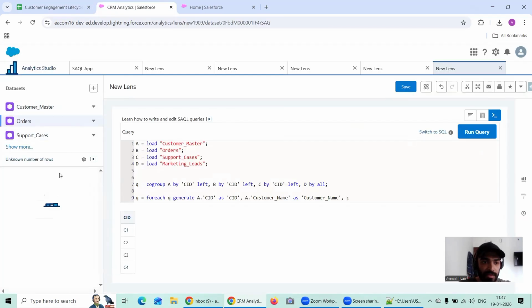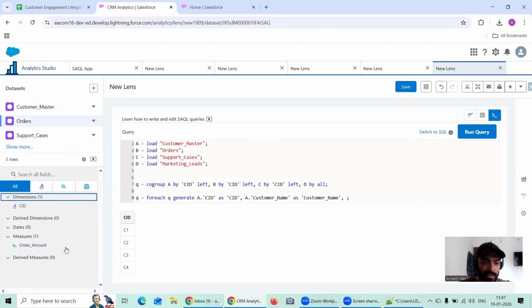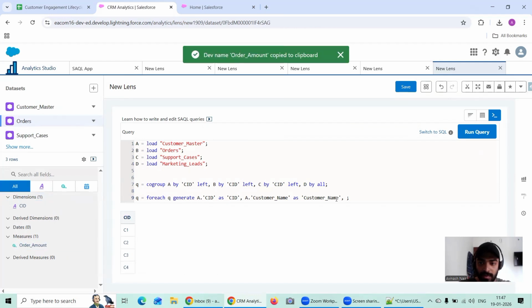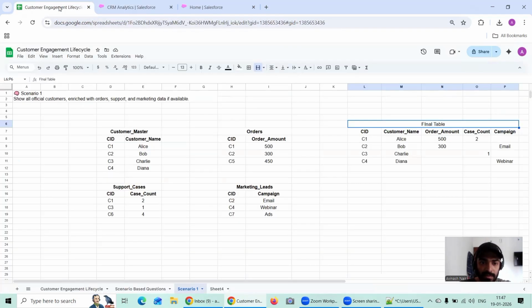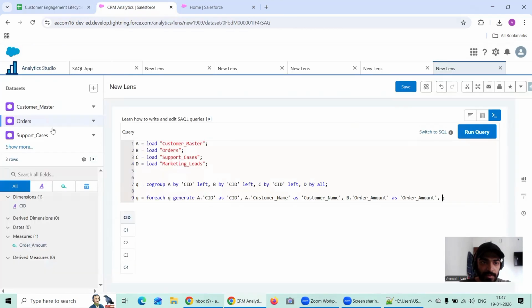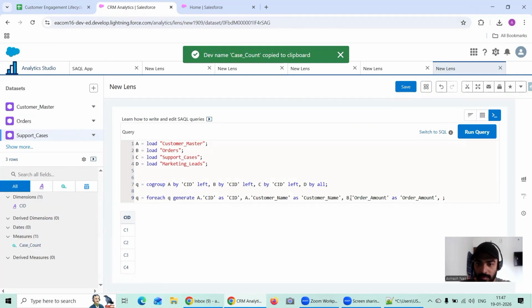So I will go over here. You can copy the API name from here. That is completely fine. Okay. So I have the order amount. So here I will just write V dot. Fine. Then you have something known as case count. So I'll go to the support case. I will take the case count from here. So it will be V dot.